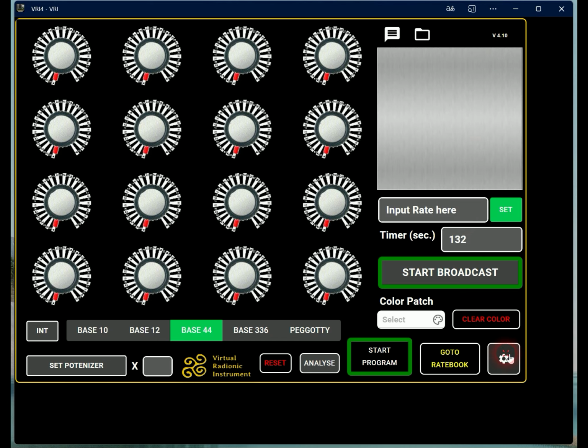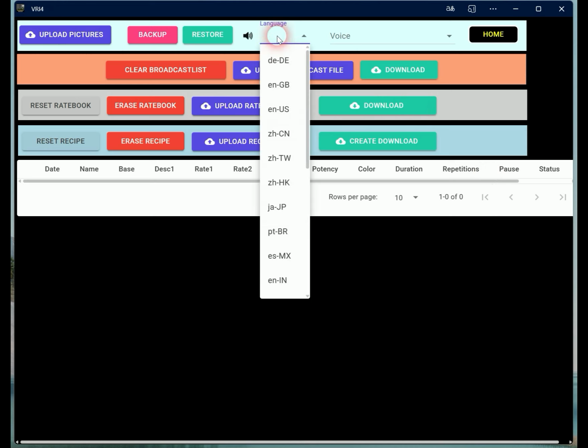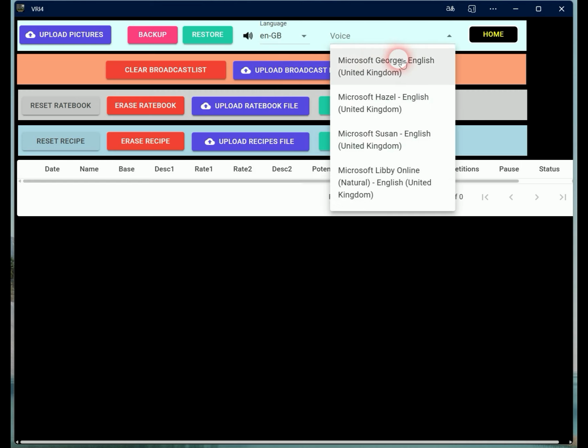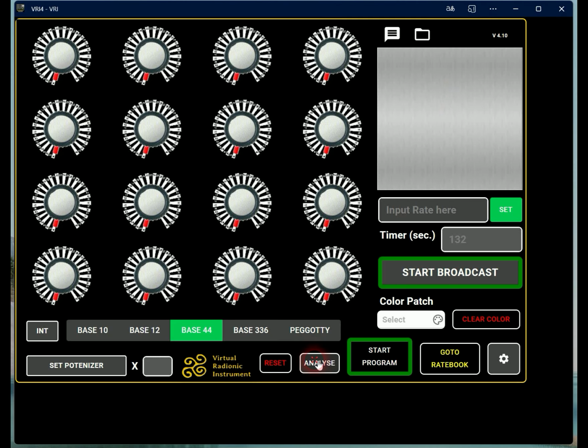In the settings page, you will find a new entry where you can select the language in which the dowsing questions will be spoken. The options in the list reflect the possibilities of your computer system and will differ according to your installation. In the default template, the texts are English, so you may choose English. If you upload your own templates in a different language, you should choose this language to get the text properly pronounced. Let's go back to the front panel and then to the analysis mode.